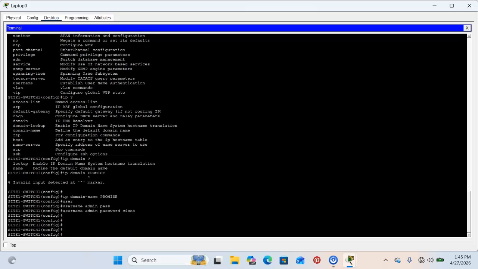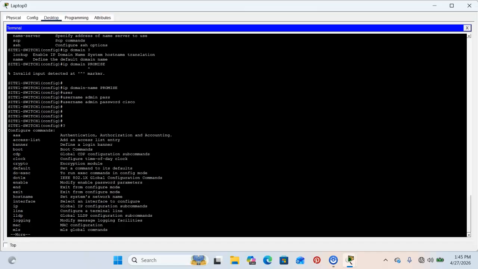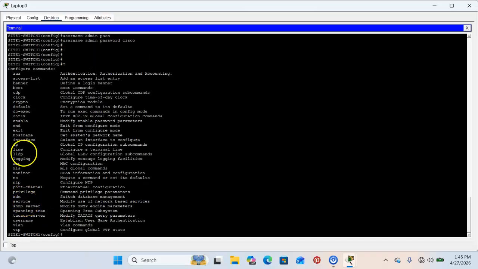From here I have to configure lines through which I'm going to connect with my SSH connection. So I need to use the command line to configure a terminal line.